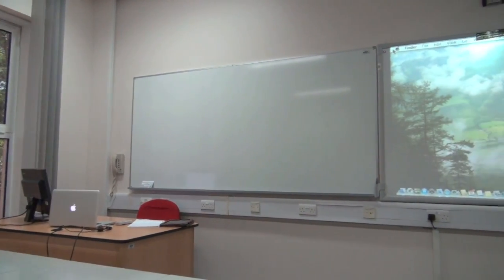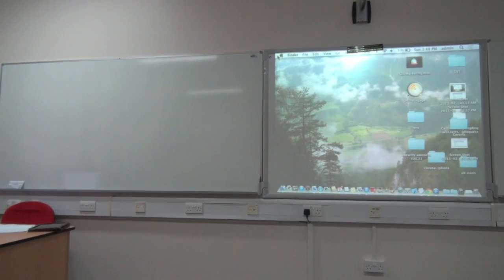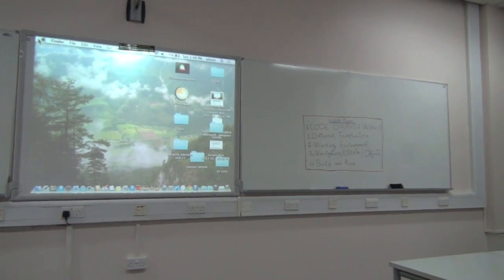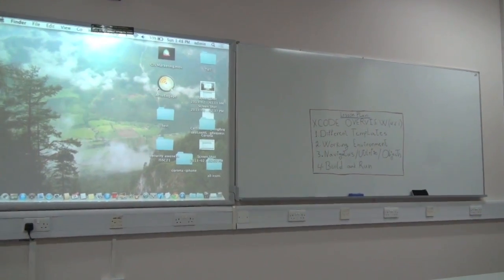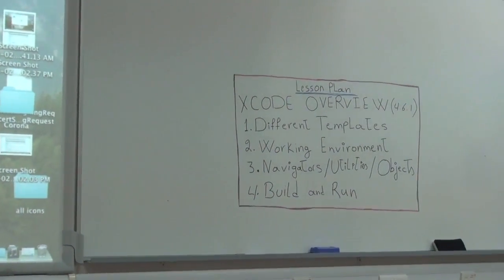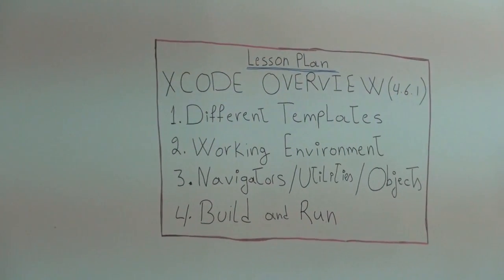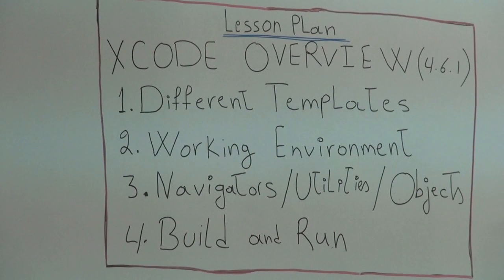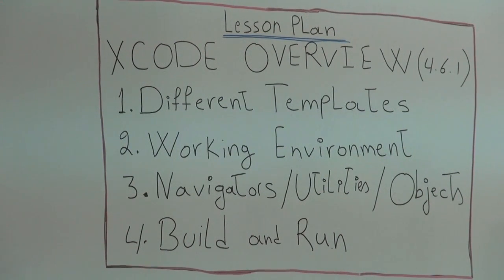In this lesson, we'll be going back to school in a classroom environment, as you can see, and I'll try my best to give you a holistic overview on Xcode 4.6.1 in less than 10 minutes. Now, as you can see here, I'm zooming into the whiteboard. I have my lesson plan consisting of 4 short points. First of all, we'll look at the different templates, then the working environments in Xcode in terms of navigators, utilities, and objects, and eventually how to build and run an application.